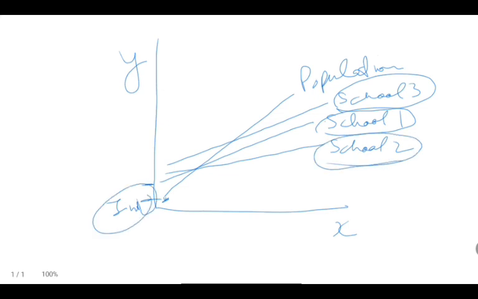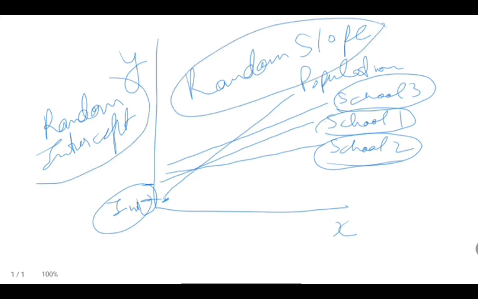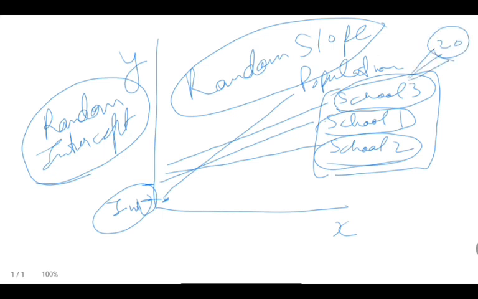When we have a different intercept and different slope for a school, this intercept and this slope is known as random effect. So this is random intercept as per the school and random slope, right? So this is the idea behind mixed level effects, mixed level modeling, right? When we talk about multi-level, we are talking about different schools under which students are nested. So under each school, if we took a batch of 20 students from each school, right?